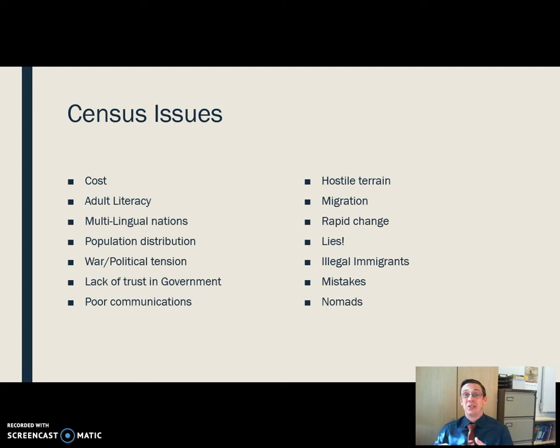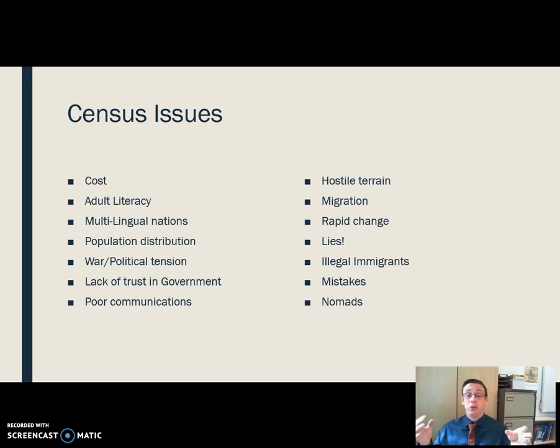Mistakes, a simple one. People make mistakes in the form. Census forms can be complicated, and if people make errors on them on a big scale, then that can cause huge problems. And the mistakes can come from the other end. If a question is worded poorly in a census, the quality of the data you get back will suffer.